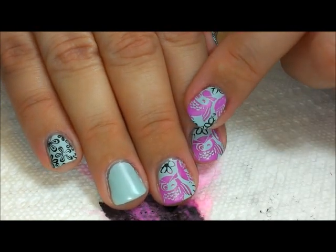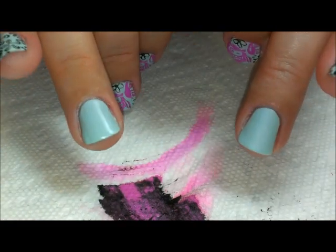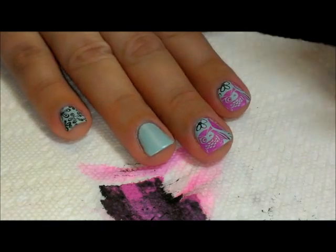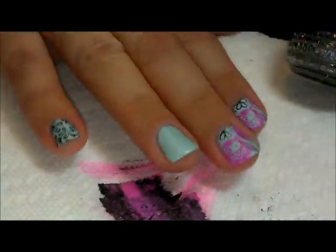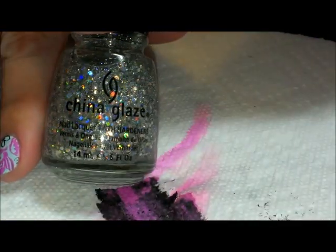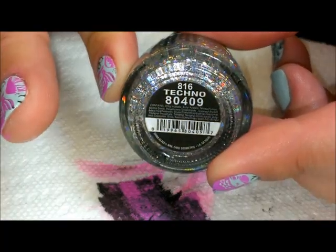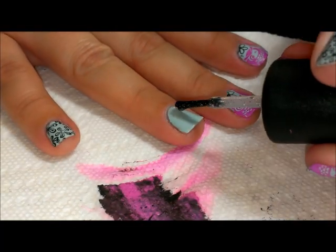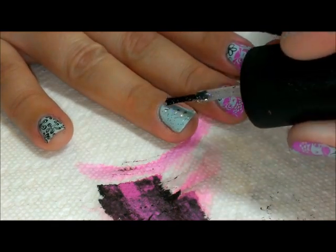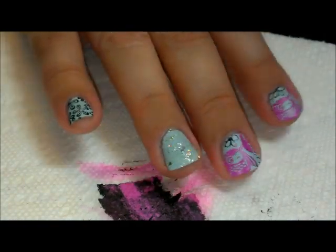Okay, so now that I have the stamping portion done and I've cleaned up around my cuticles, I'm going to go on to the ring fingers as the accent. I'm going to just be adding a glitter over this matte polish, and I'm going to use this one from China Glaze, and it's called Techno. I will probably have to put more than one coat because I want to have a fair amount of glitter so that I have a nice sparkle. But here it is just with one coat, okay?